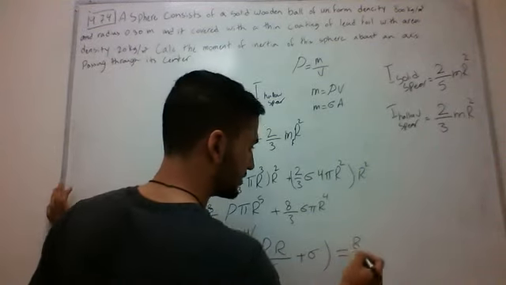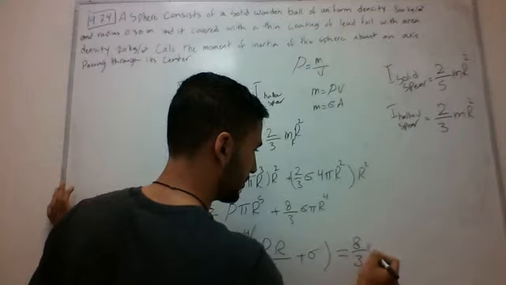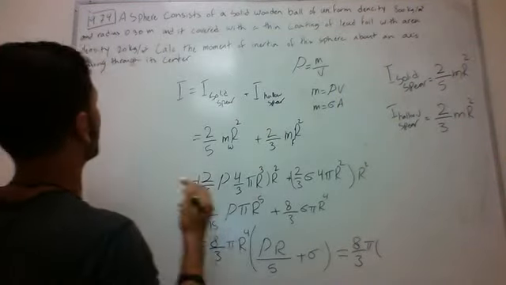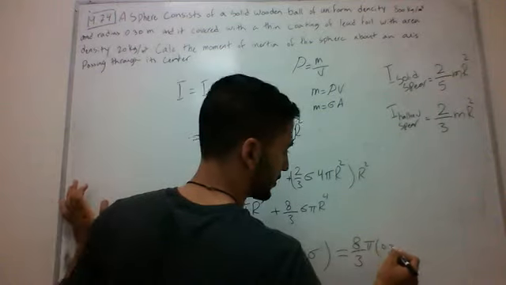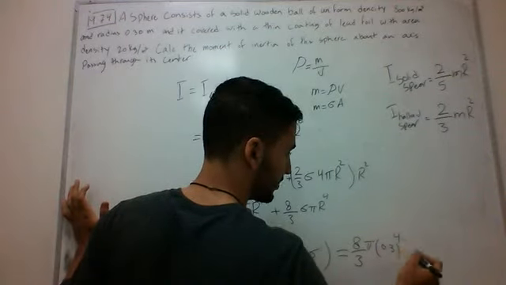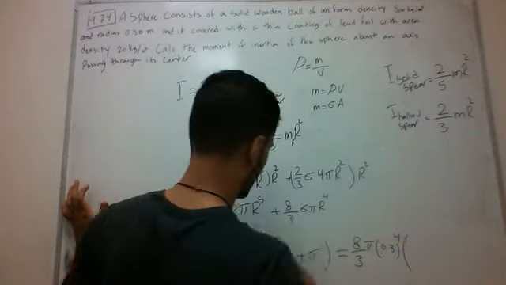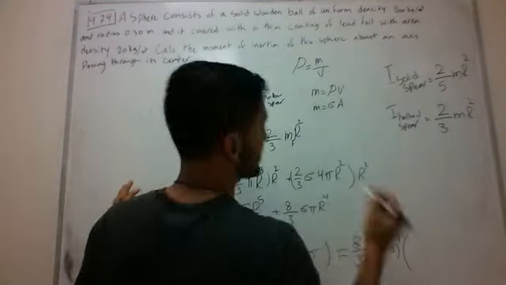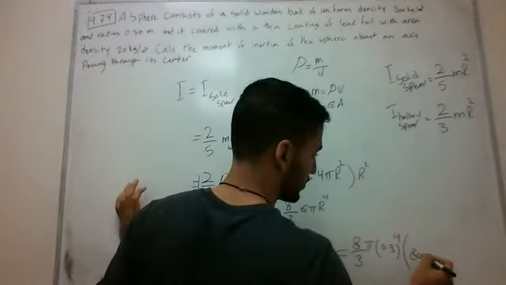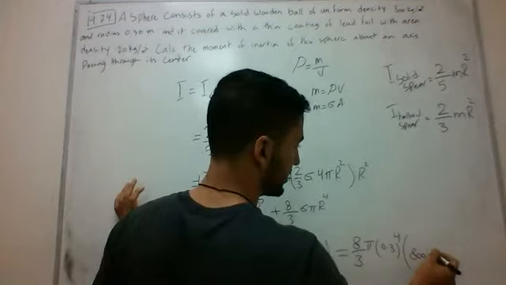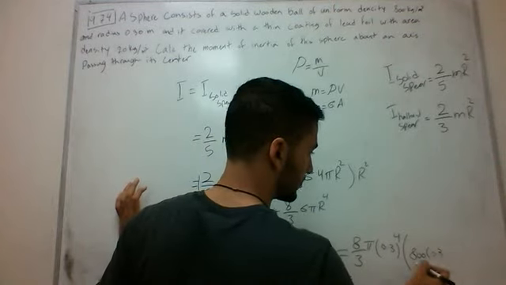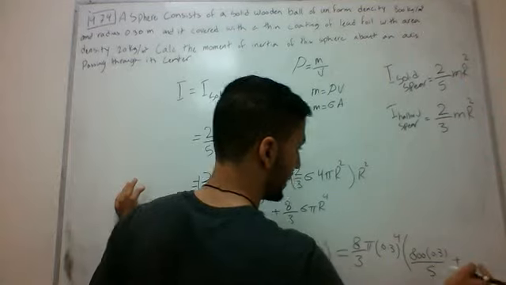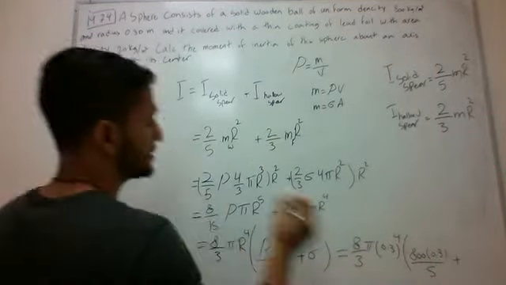So this is going to equal. We plug in the numbers, 8 over 3 pi. So for the r to the 4th, we're given the radius, which is 0.3 to the 4th, and multiply this whole thing by the density which is 800, multiplied by the radius, 0.3, divide that by 5, and adding to that the area density, which is 20.